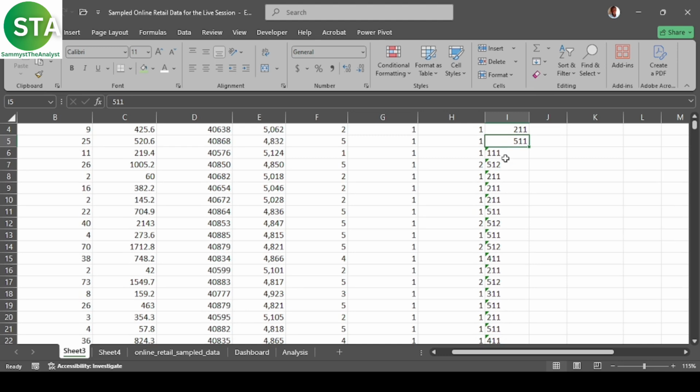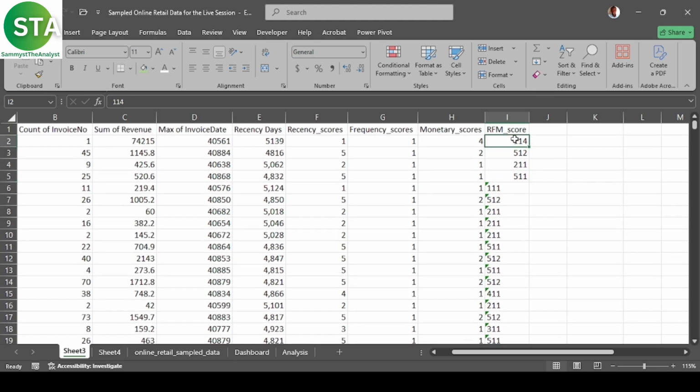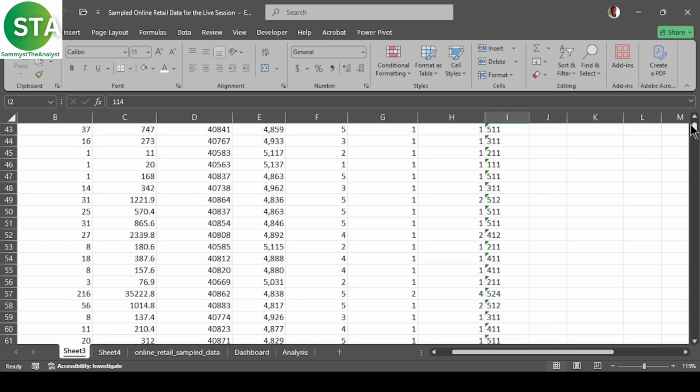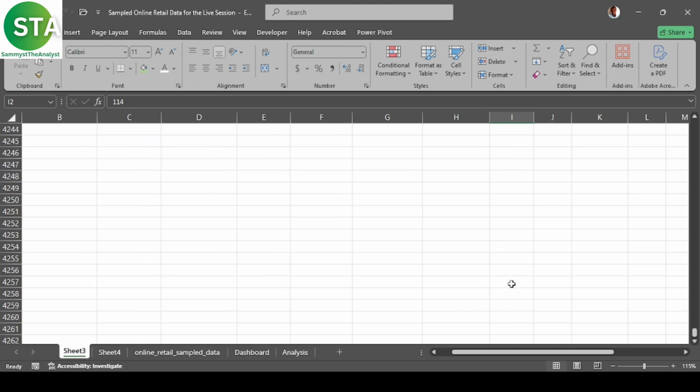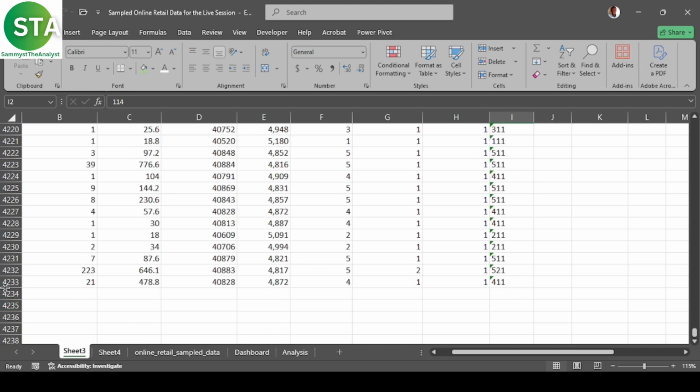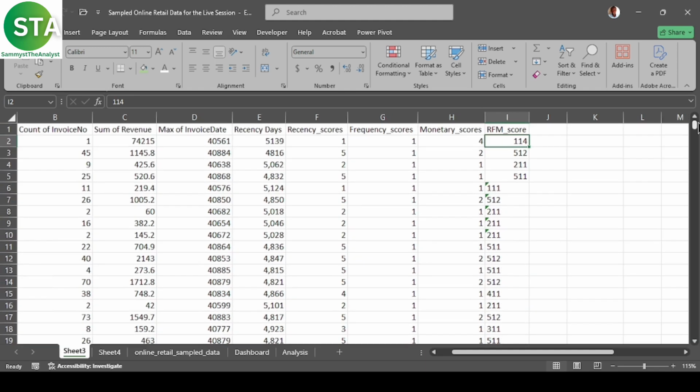Do you know why this method is tedious? Because literally I need to go from point A down to the last row, and that can be quite frustrating and tedious because we are talking about more than 4,000 rows here. So because of that, we'll go into the second method.